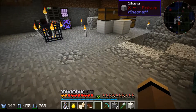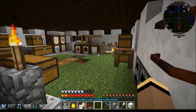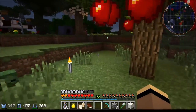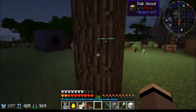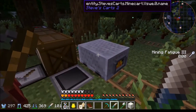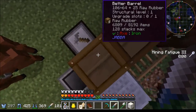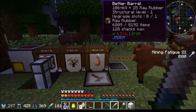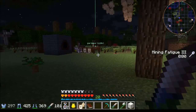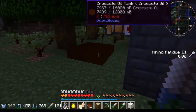So what do I want to do here? I feel like I should be doing something. Alright, I think I know what I'm going to do. I'm going to change out the, it's getting dark. Better arm myself. I'm going to change out the tree farm here for oak, I'm going to move this rubber out of the way. And let's see, what else are we doing here? Yep, okay. And then we can start using this to generate the creosote we need. We might even have enough. Maybe that's what I should do.